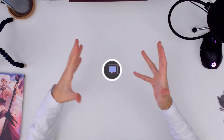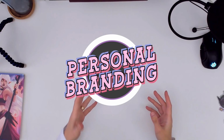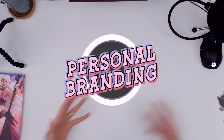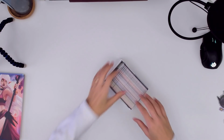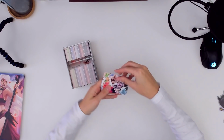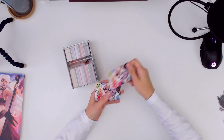So let's talk a bit about personal branding. The first thing you probably would want to get, which basically everyone has in terms of personal branding, is business cards. These are just from Vistaprint. I think it's the premium paper with rounded corners.